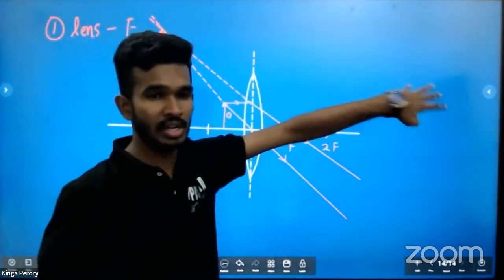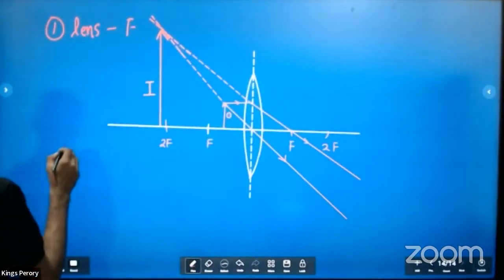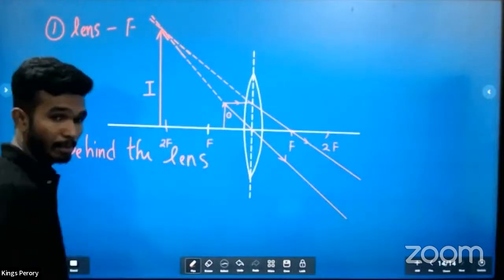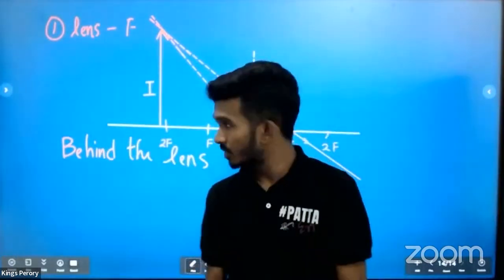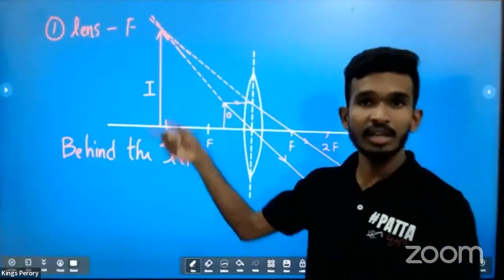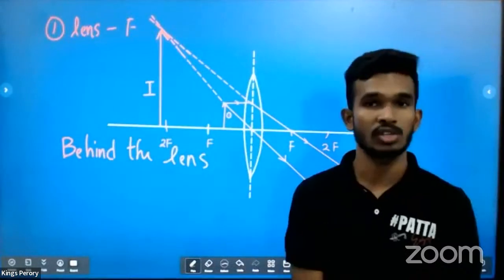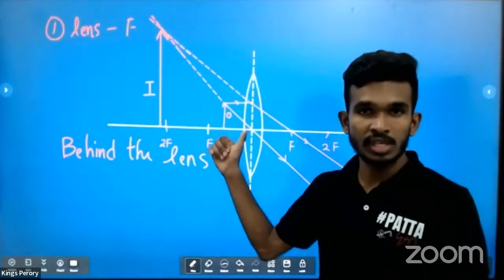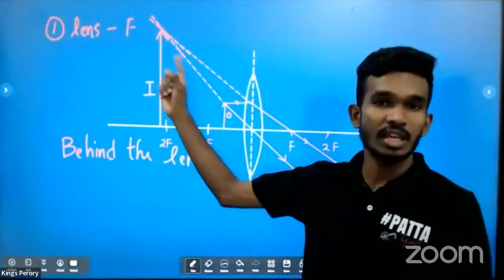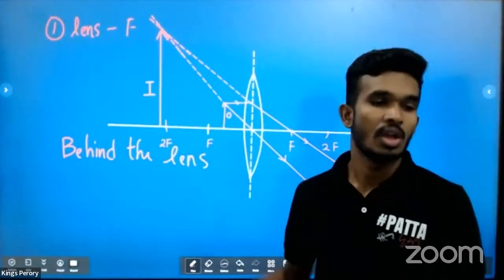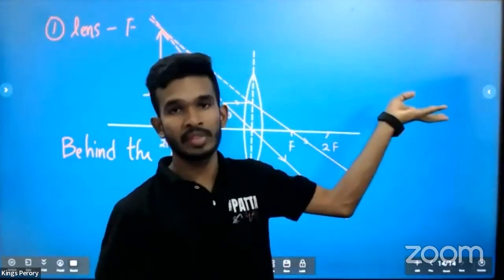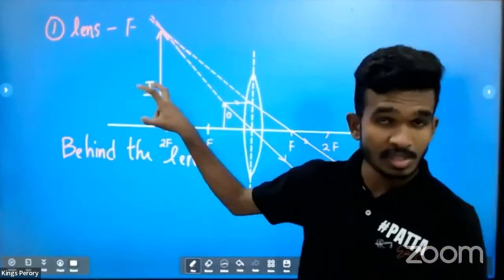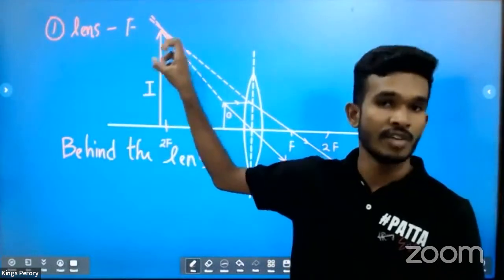Now, this is front of the lens. This is behind the lens. So you can tell image forms behind the lens. Always remember, in a lens, if the object and image are in the same side, image is going to be a virtual image. That's not the definition. These are shortcuts I am teaching you. Object in one side, image on the other side, then the image is real image. Here, object and image in the same side, then image is going to be a virtual image.